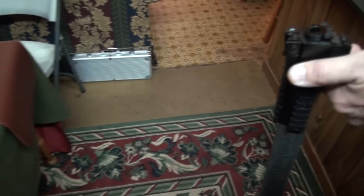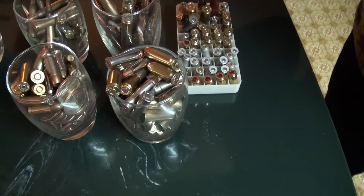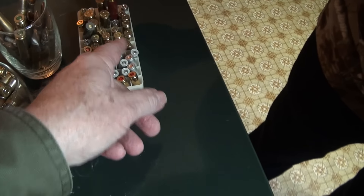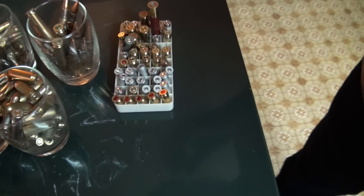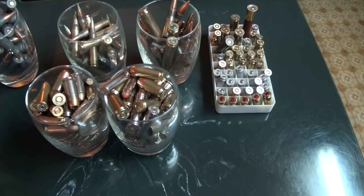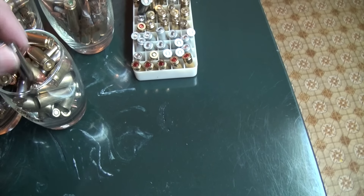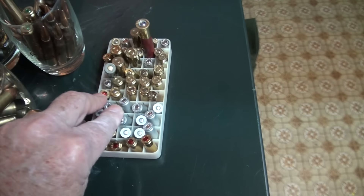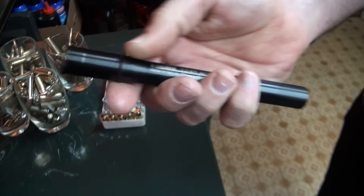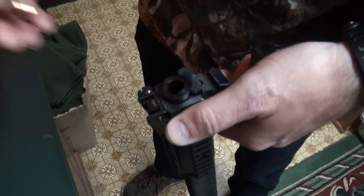Let's find a 40 bullet in the ammo pile. There's a lot of 45s — that's 10 millimeter, I'll just grab the 45. There we go — the 45 adapter has a little O-ring on it to keep it in place. Drop the barrel in there — that's a quick change. Bam!